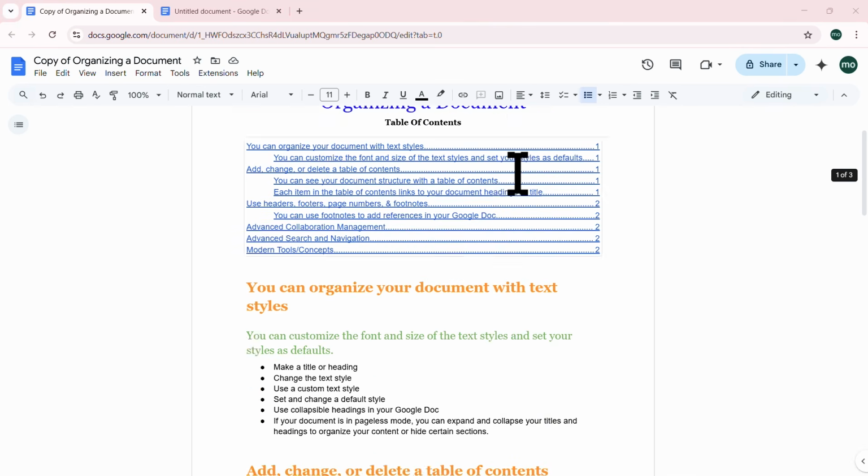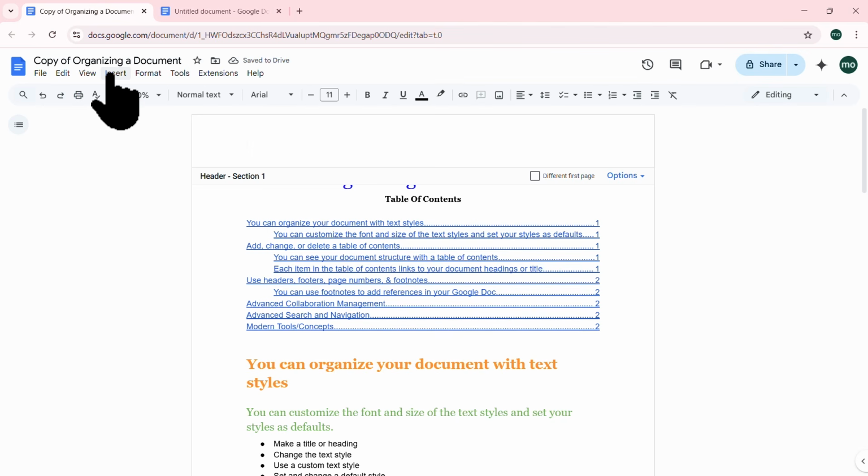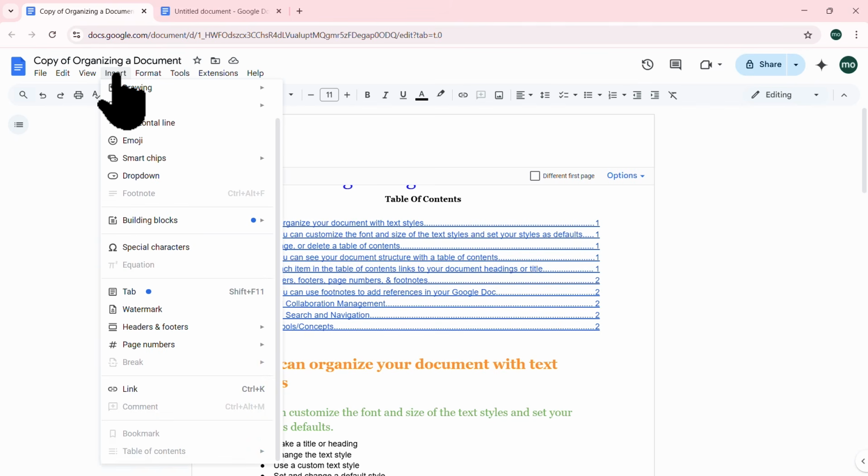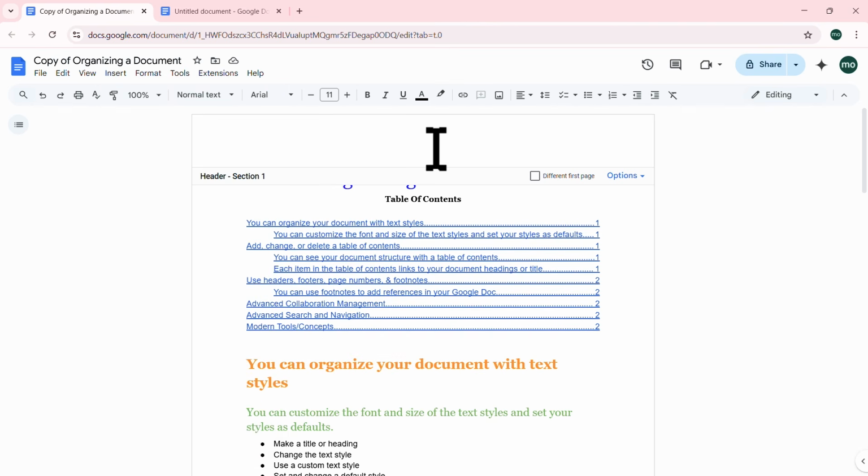Let's go ahead and insert a footer. So I'll go back up to the top of the document here, and I'll double click on that top space to open up the footer here. I can either add my own content in here, or I can go ahead and insert something else. I'll just put my own content in here.